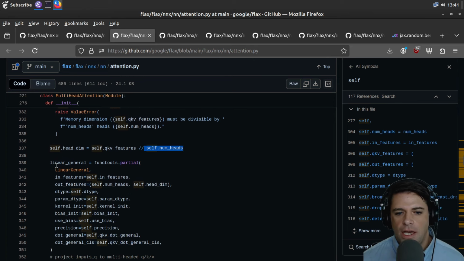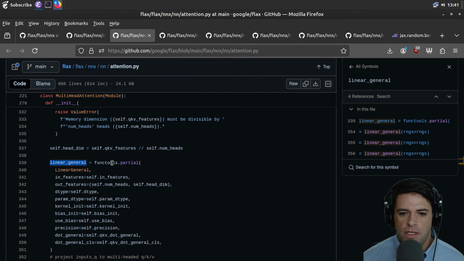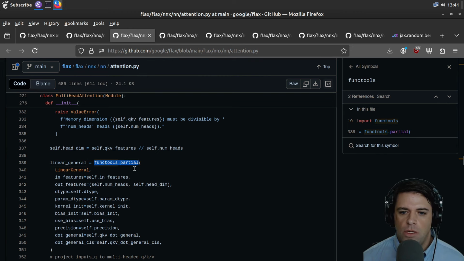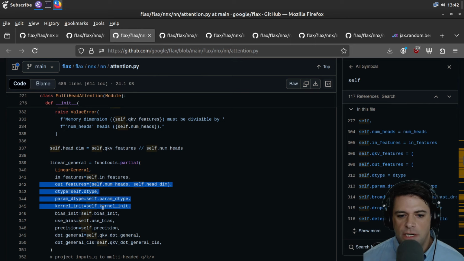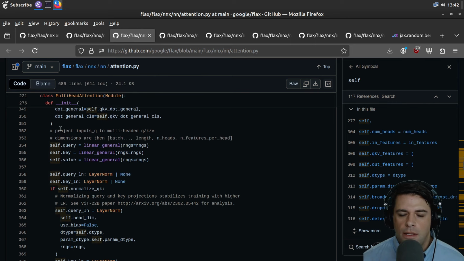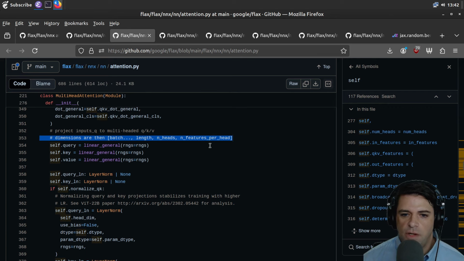Okay, and then we get this linear general thing. We are using functools partial, which I think is just like currying. And we've got linear general, we pass in the number of features, et cetera, et cetera. And then we project inputs Q into multi-headed QKV. Dimensions are then batch, length, heads, and features per head.